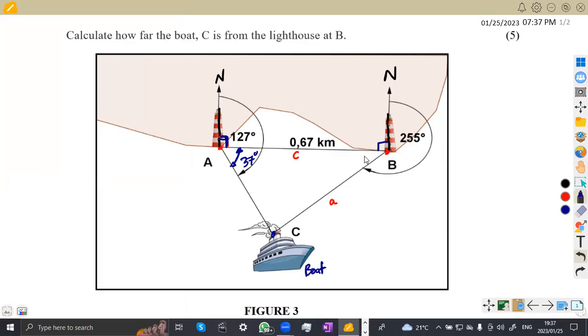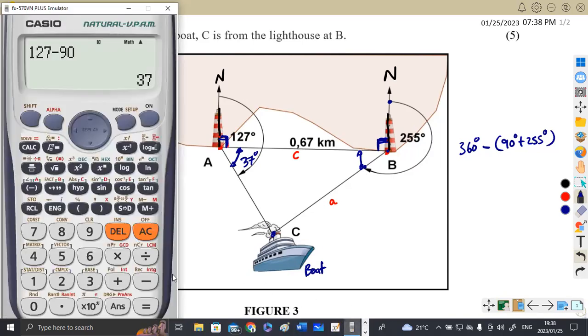We can do the same at angle B, because we know that B is a point, and angles which complete a complete revolution add up to 360 degrees. We've got from this point to this point is 255, and we also have the 90 degrees. So we are going to add these two and subtract them from 360 degrees. So we're going to add 90 degrees and 255 together, then we can obtain the angle that is remaining. Remember, these angles add up to 360 for a complete revolution.